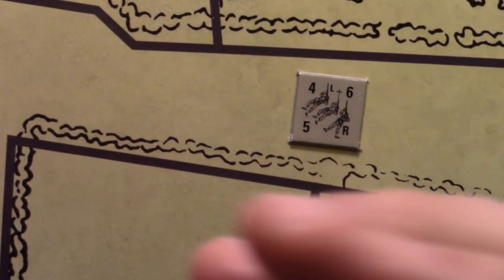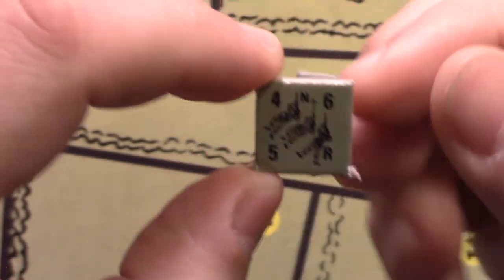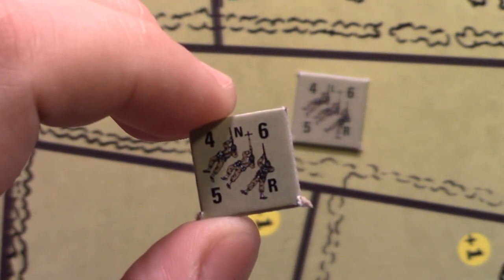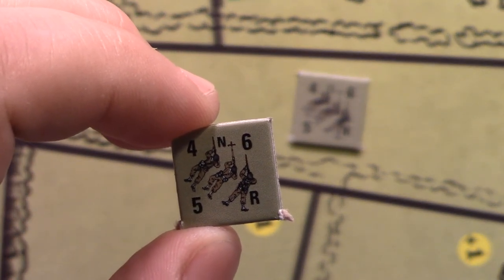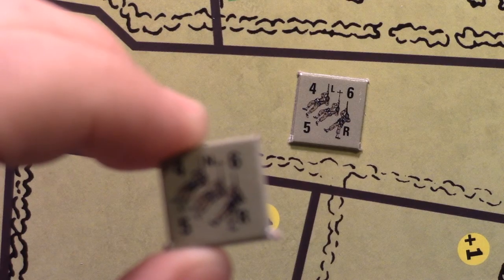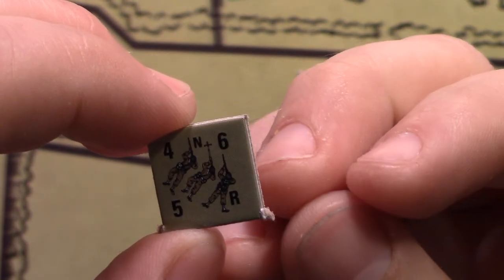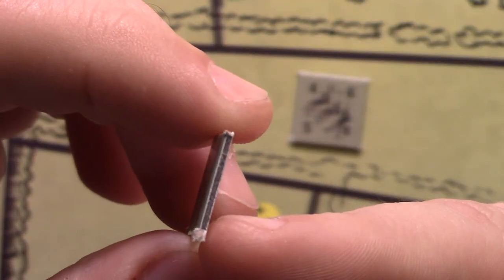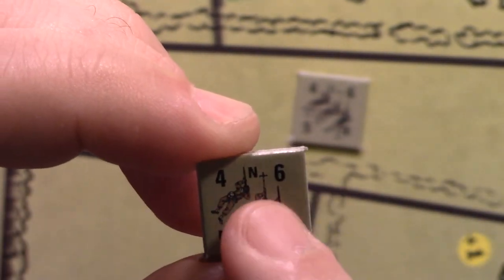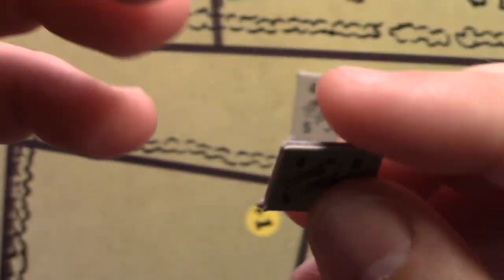But another thing that I think is a little more serious—and I really wanted this to be a serious video, so I apologize if you're thinking this is a late April Fool's joke thing. No, I really wanted to be serious about this. One thing that can happen is with these nubs, if you just pop these things off of the sprue, over time this can actually fray and start to separate. Then it starts to separate the layers of cardboard or separate the laminated picture from the cardboard. So that can ruin your physical counter as well. So just popping these out works and you can play your game.